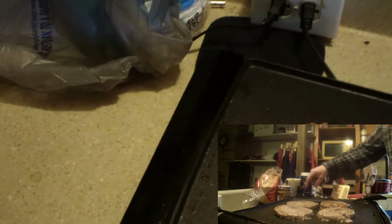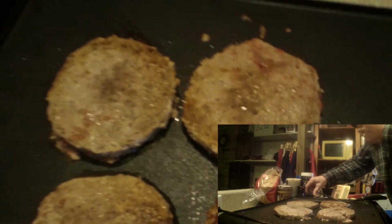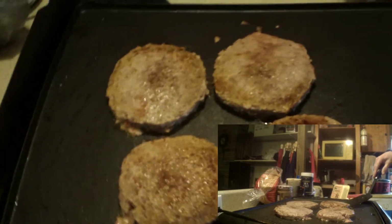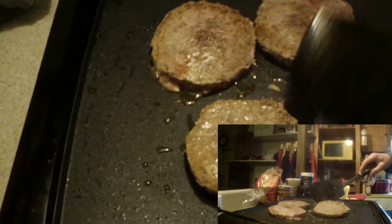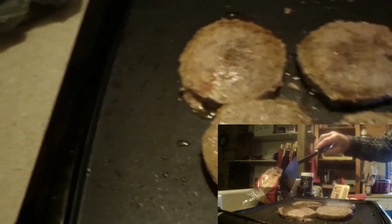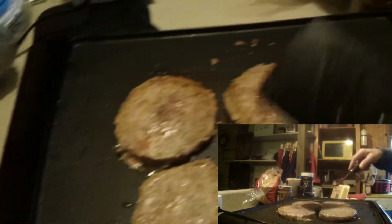Now, smell that, like the fridge used to smell. No, what smells is my farts. Is that what that is? Yeah, I've been farting. Why are you doing that? I don't know. I want to eat. He wants to eat, and I'm farting. Well, I thought the fridge got smelly all of a sudden. Whatever was rotten in the fridge is something you ate. I ate the rotten stuff in the fridge. I mean, it rotted in you at the same time. So I got the heat turned up now. We're going to start really cooking these suckers.